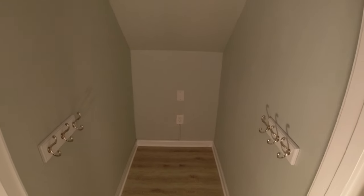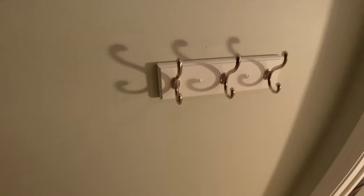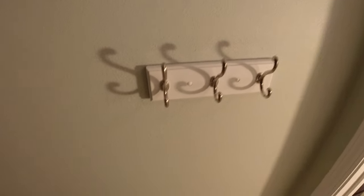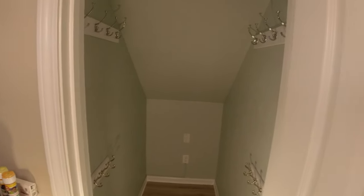All right, so the hooks are installed on both sides. So of course, see, closet ain't big at all. Got the adult hooks up top, and it's about 6 feet high, give or take. And then these are 36 inches off the floor to the bottom. And then the middle hook is centered in the middle, so everything is centered. So that way it looks uniform and not out of place.